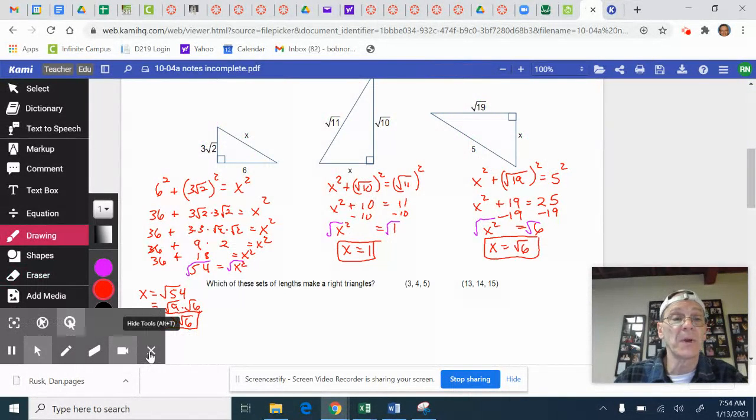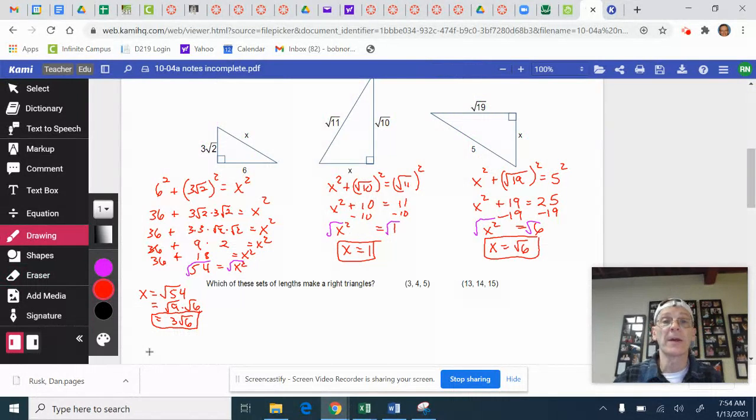All right, so here's my work for these 3 problems. The first one comes out to be 3 times the square root of 6. The second one comes out to be x equals exactly 1. And the last one, x equals the square root of 6. Okay. I'm not going to add any more comment to those, but if you've made a mistake, all my work is there very clearly. You should be able to figure out what you did wrong.